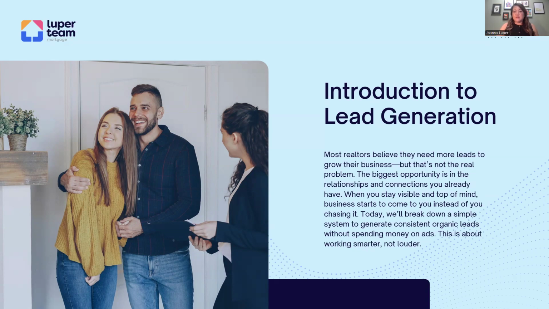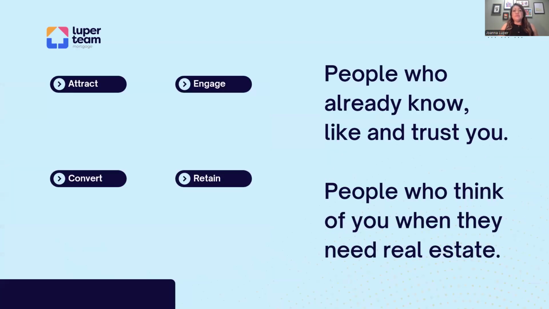So I'm just going to break that down a little bit. People who already know you, they already like you, they already trust you. You've built rapport with them from having friendships, from having your kids in classes together, from being on the ball field. There's just so many things. I think through, as a mom, how many groups of people I'm in because of my children, outside of just my current friendships or places that we worship or places that we go. All of these different circles, I like to think of them as a ton of bubbles in the air. Those are all people who like and trust me.